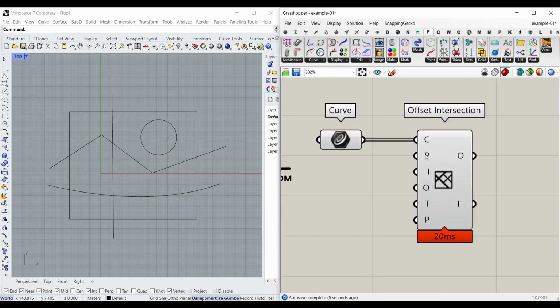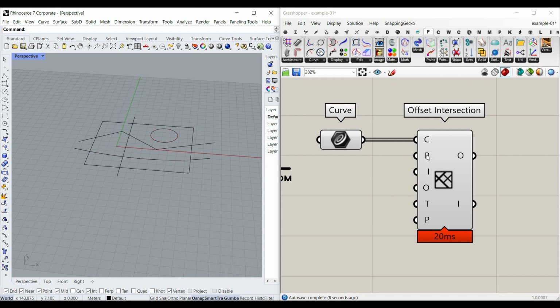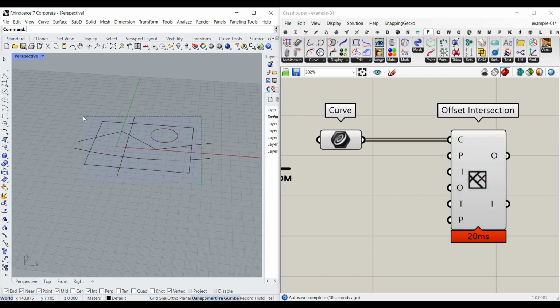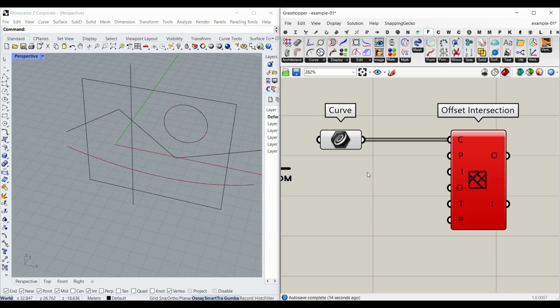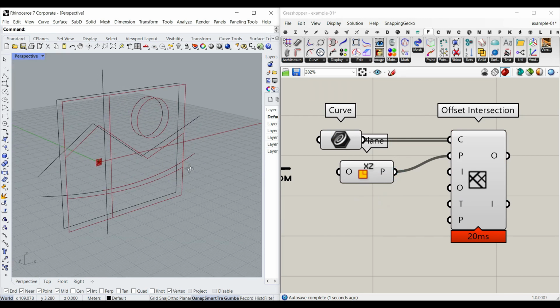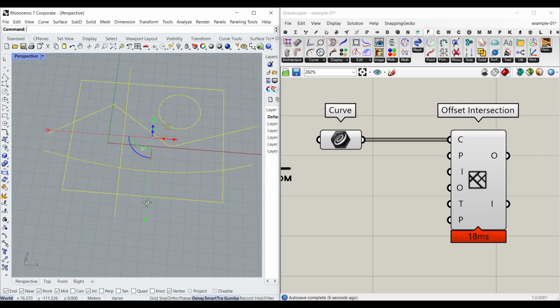There is also a plane for this. So for now, we are in the XY plane, and the default, I think it's XY plane. But if we rotate this and put this in the XZ plane, we obviously have to define the plane here. So you can see that we have to define the plane we want to work with. I'm going to stick with XY plane.